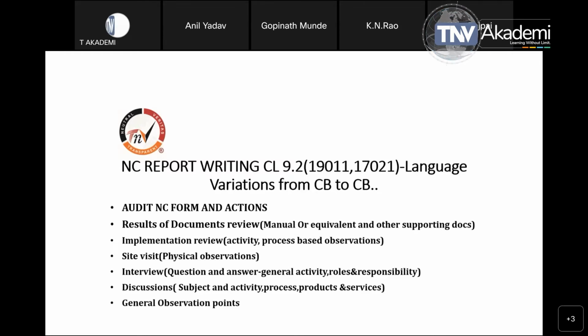Many organizations, if you leave them with some NC formats filled without having a reference of products and services, will say, thank you very much, sir. We don't need such an audit, we don't need such NC formats, which are not talking of products and processes at all. What is this audit report NC format? It is not related to my company.